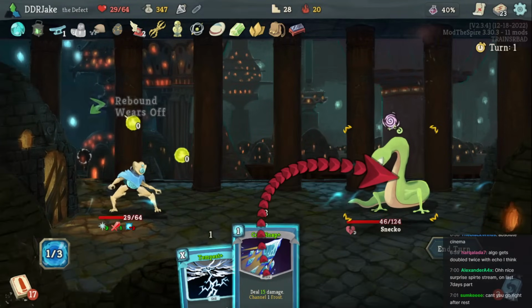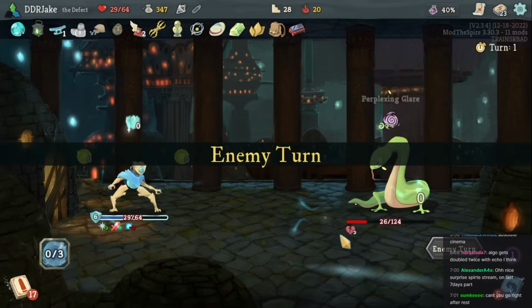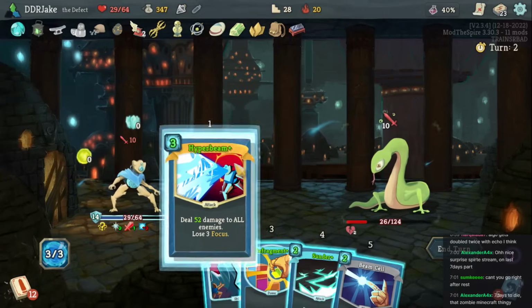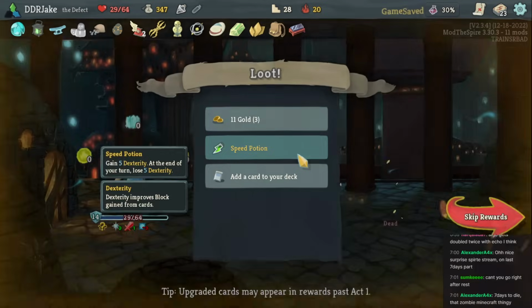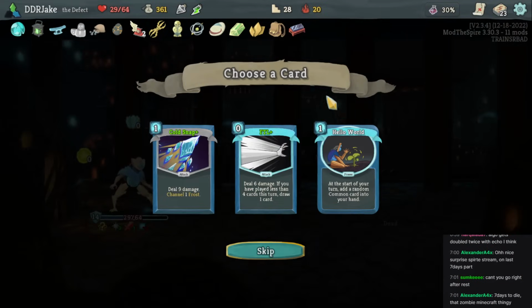Yeah, it's not really a good day to be you, is it, Snecko? I think my order there was a bit off, but whatever. Doesn't matter, because no matter what Hyper Beam costs, and it is full cost, you're just dead. Great fight. Tiny bit of extra gold, a replacement potion, which is very welcome.